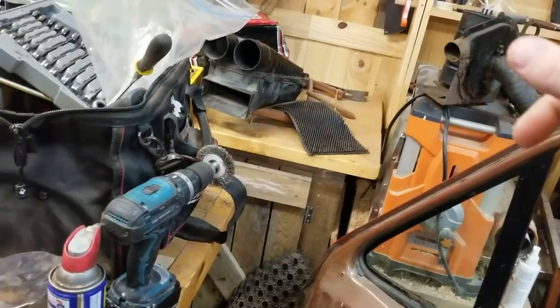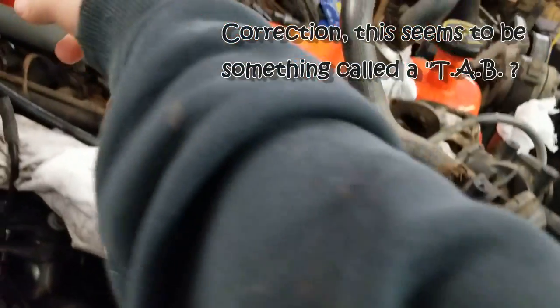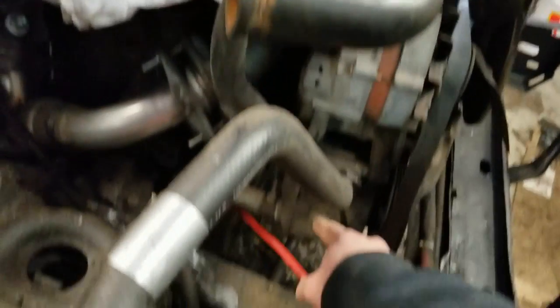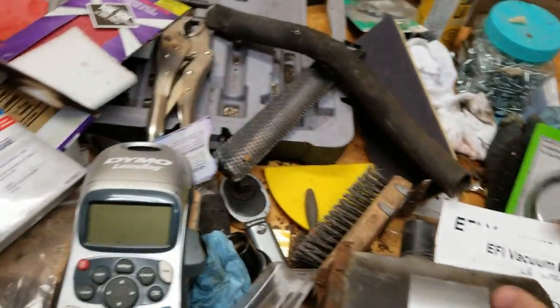I'll have to check to see what the lines going to it are, and see whether or not I can get rid of those. The can next to it is just as useless — just vacuum goes through it. This is also funny — there's the EGR valve, I believe. There's a bunch of vacuum lines going through there, coming into here, connected in these vials, and then goes into an air pump — I think this is an air pump — which goes into this canister thingy, which is some type of muffler thing, and that goes out to this which was in the frame. So basically it's just blowing air out of the system through that.